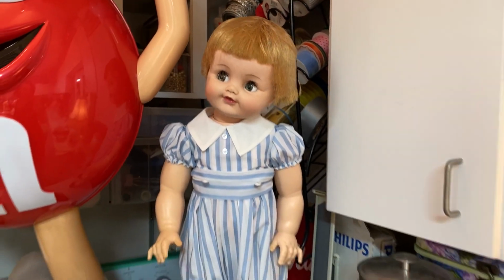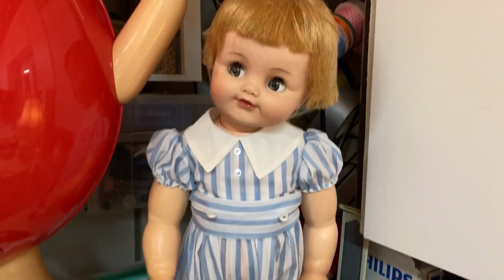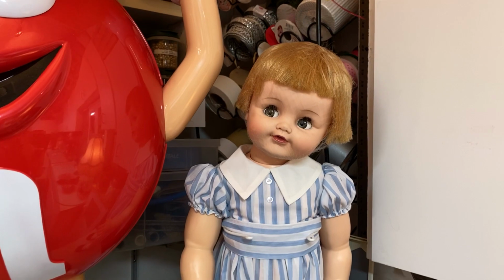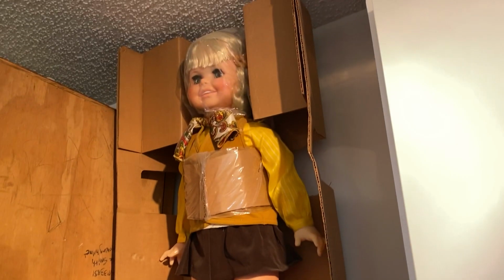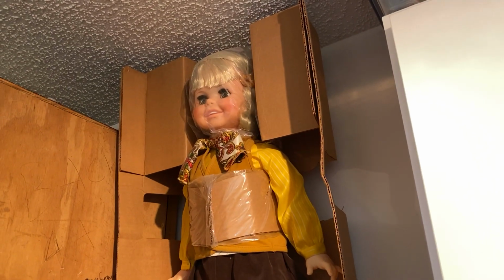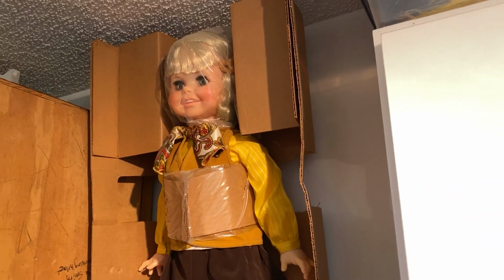That's a Timmy doll. I believe it was a 25-inch and then the 30. Oh, I like the chunky, larger dolls. Yes, that's where I like that you like the larger dolls. And this one is an Ideal. I love her Betty loafers. Big Girl. Betty Big Girl? I don't know how they got the name.